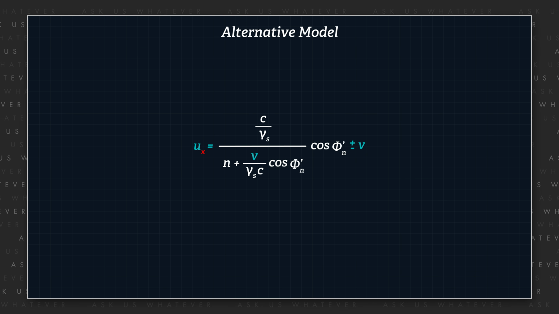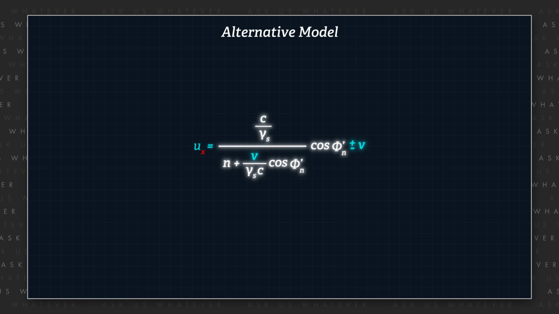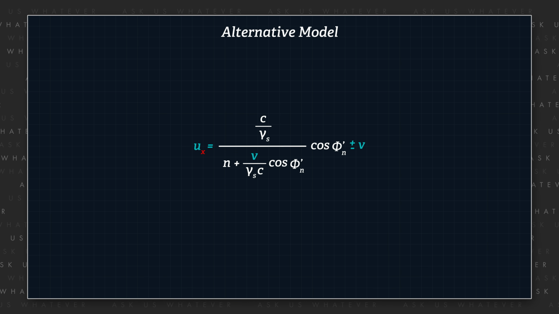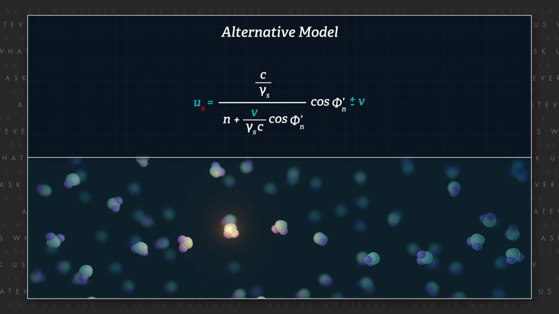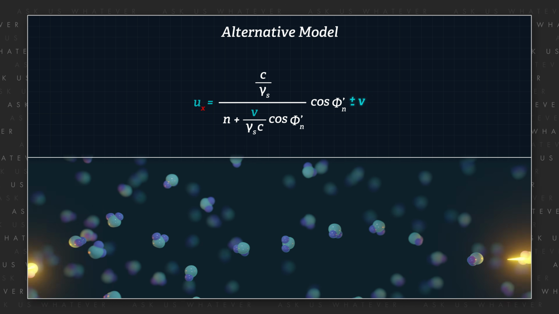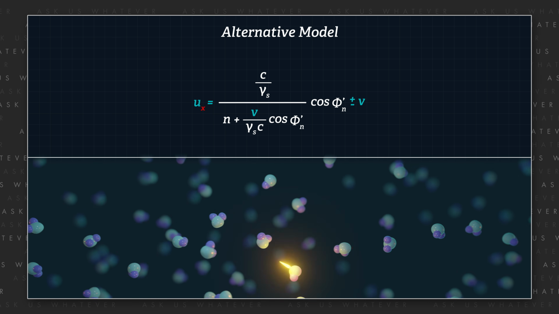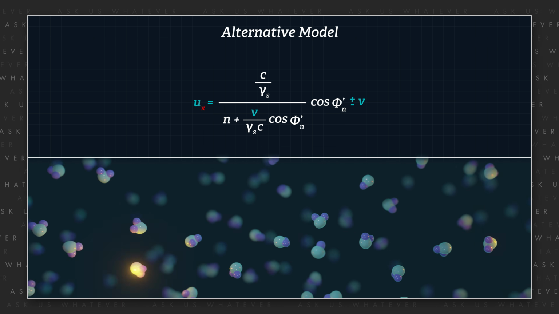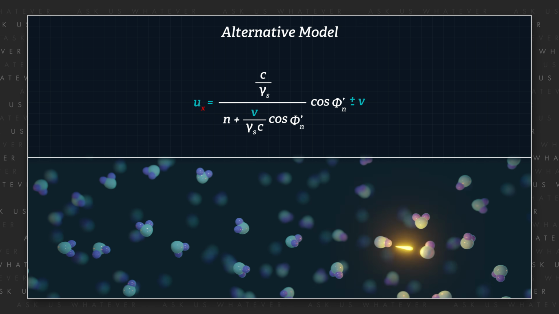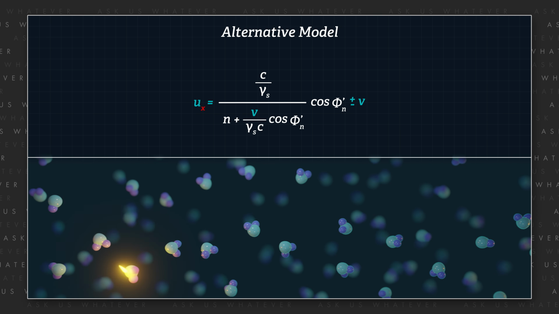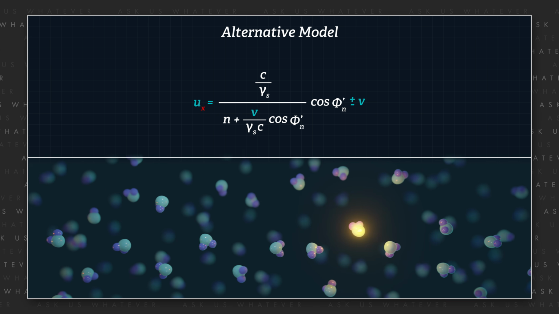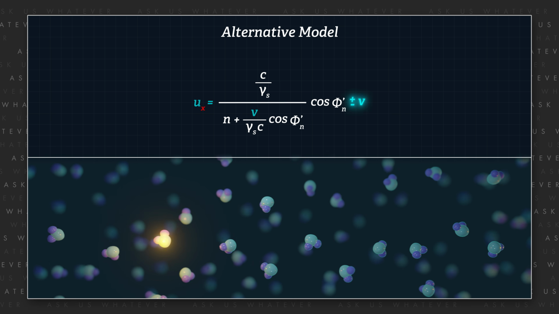The x component of u equals our formula for the simple linear addition of velocity pointed in the direction of source motion, plus a term that perfectly fits a model in which light is either volleyed from molecule to molecule like a silver ball in a pinball machine, or merely works its way from source to receiver through a field created by the refractive medium moving at speed v.